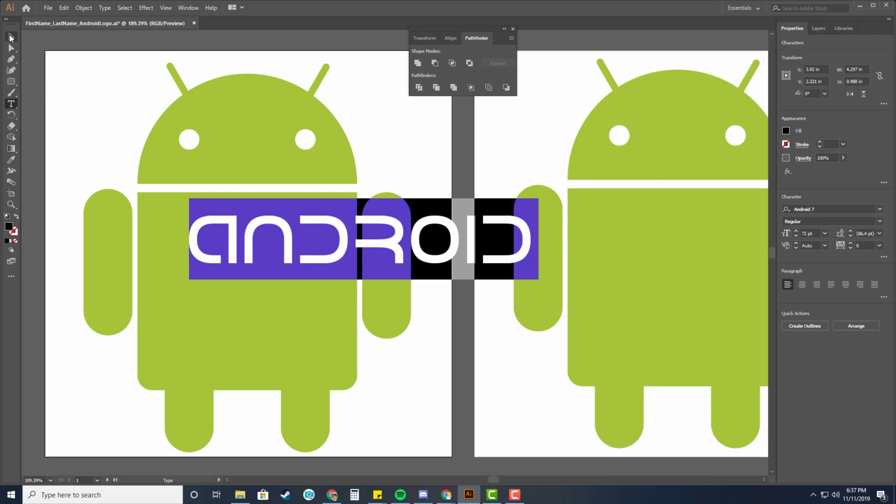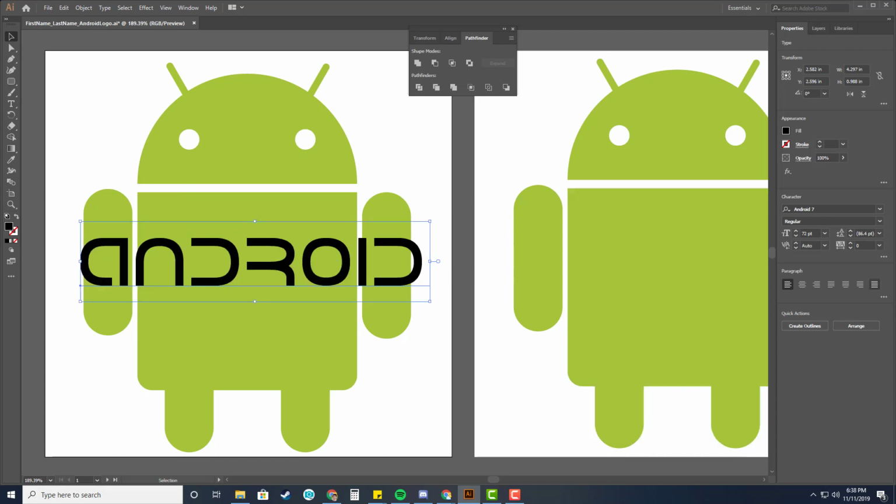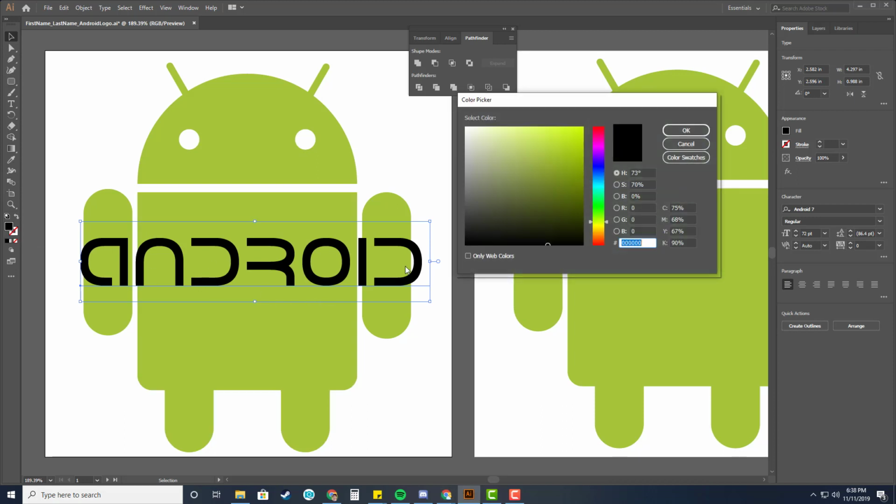And then we're going to click our black arrow, our selection tool, and drag this over so that it is lined up on his body. We want it to be exactly the same color as our Android. So we're going to come over here and double click on our fill color that's black right now, and type in our Android color again.